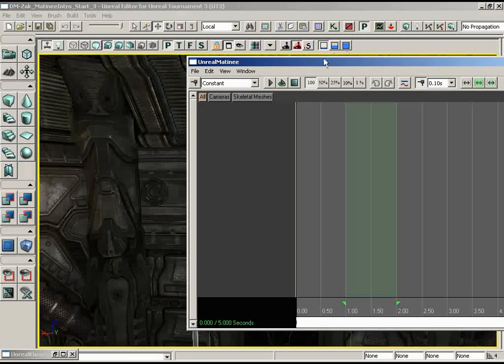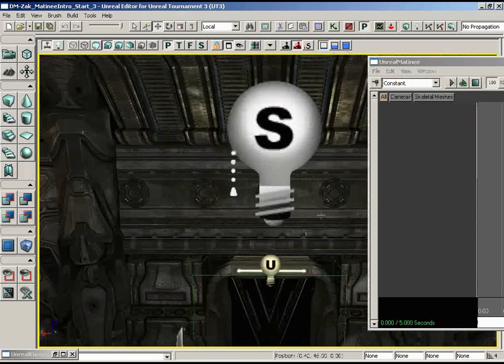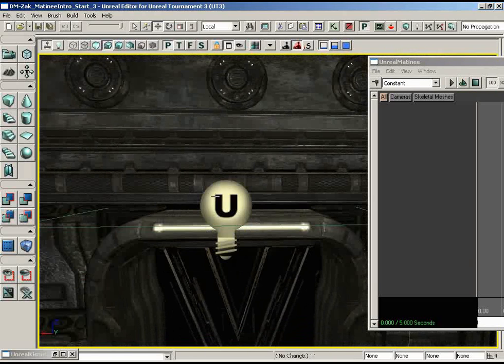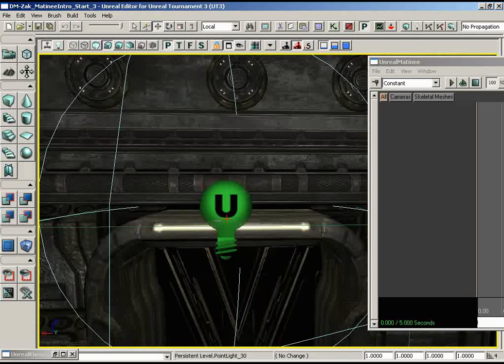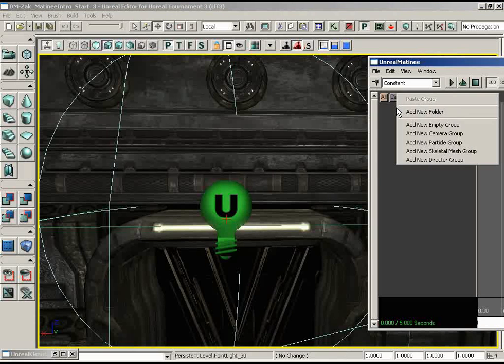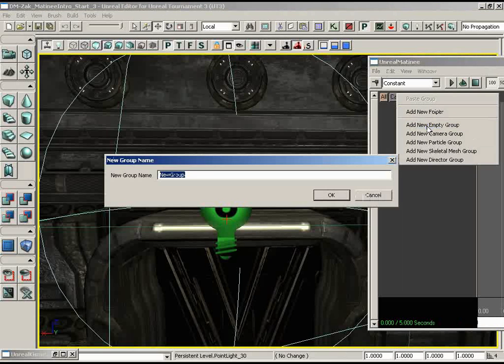And now as I try to get really clever with screen space, we have one static light here right at the top of this doorway. And I'm going to right-click and create a new group with it selected. And it'll let us create the group, no problem. We will call this, I don't know, test light underscore static.